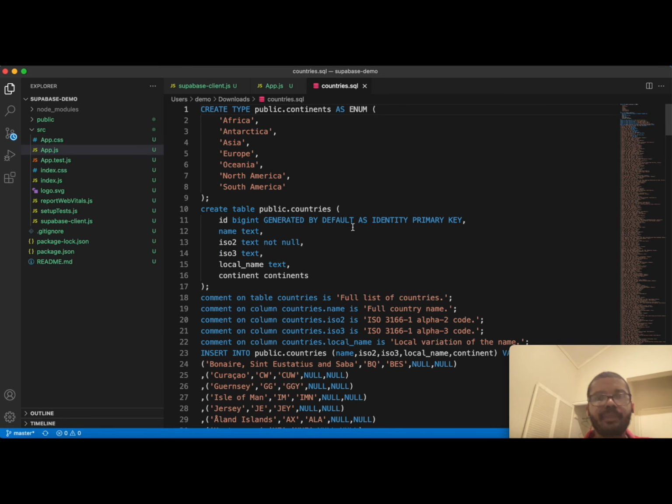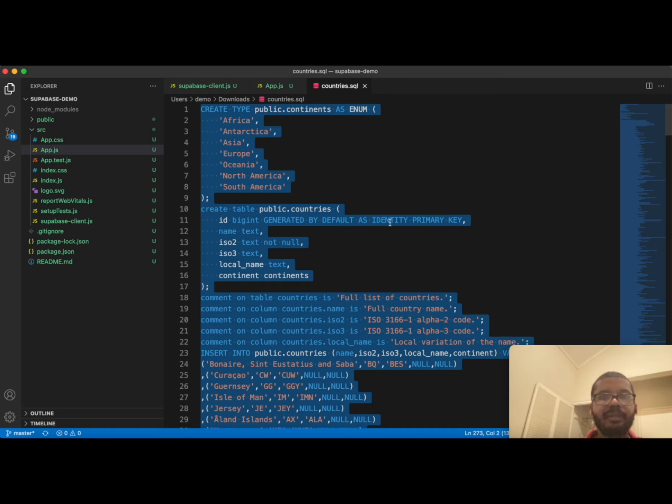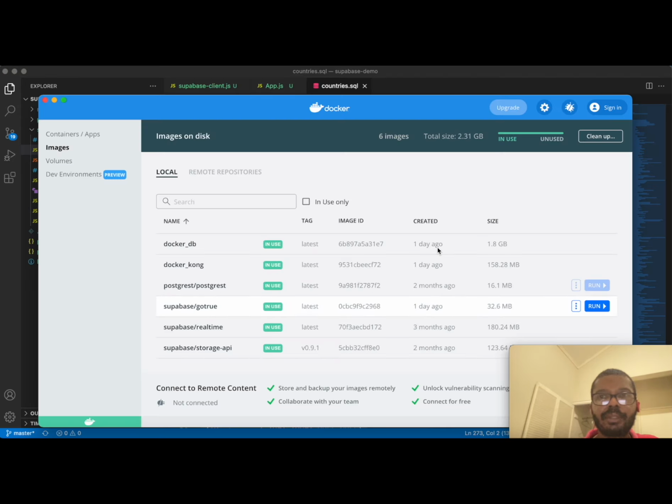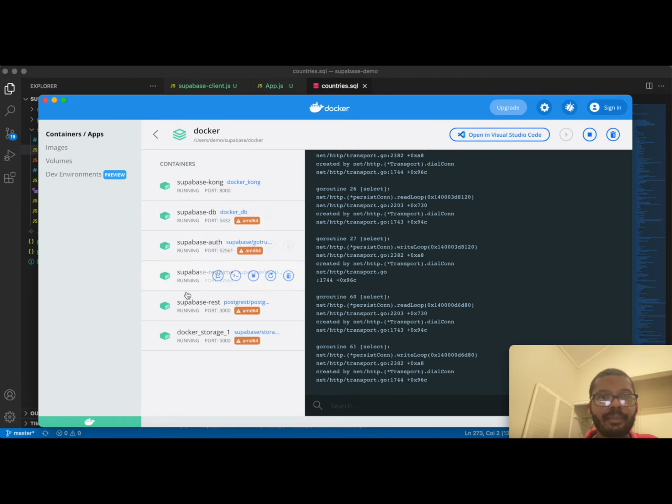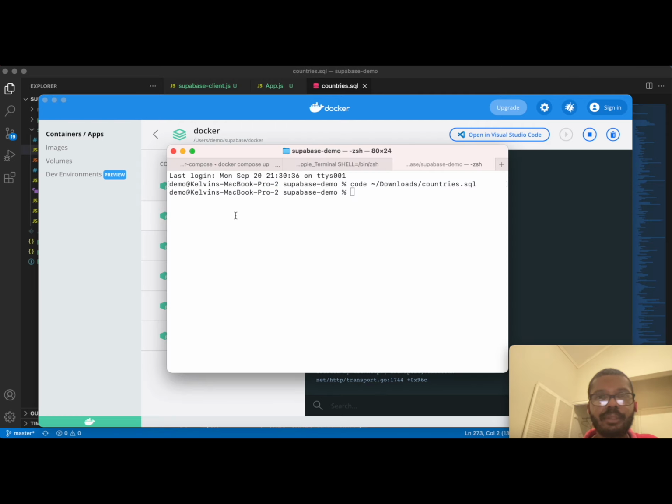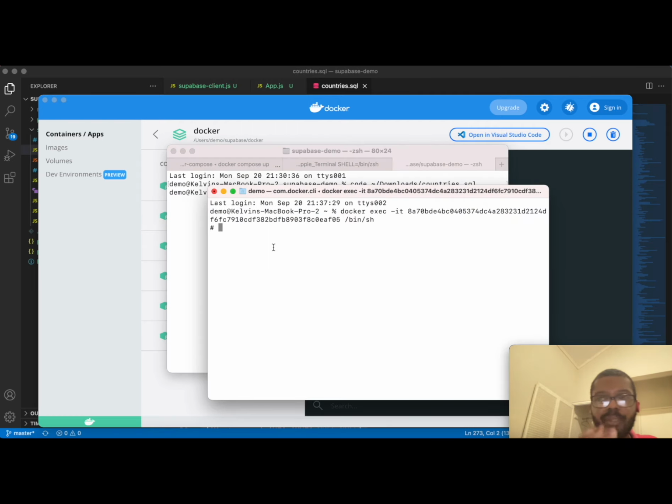Okay, we'll select that. And in order to set up this table, we need to access the PostgreSQL client. We can do that from the Docker container. So we go to the container and we look for Supabase DB, and then we open the client, and from here we should be able to access our database.